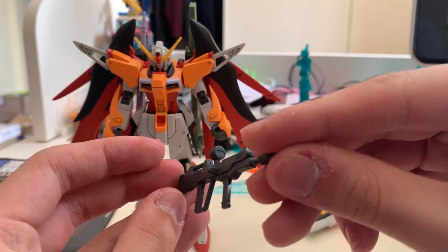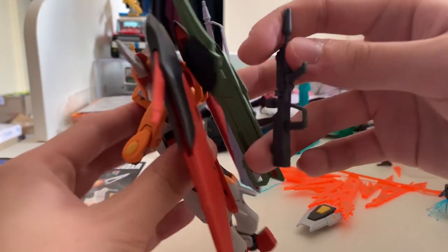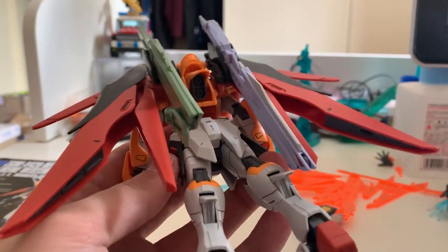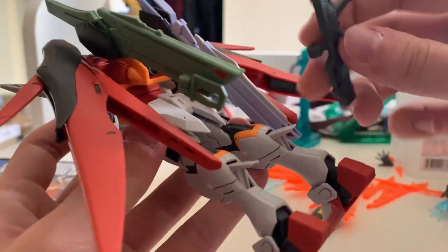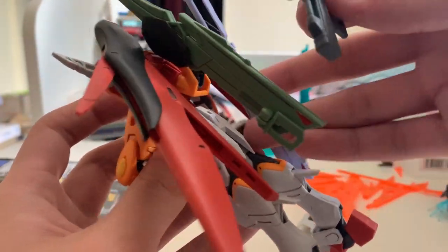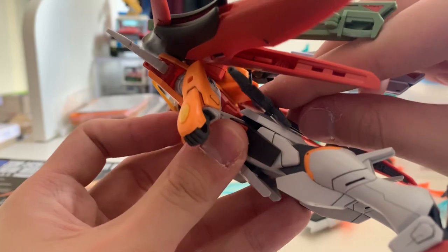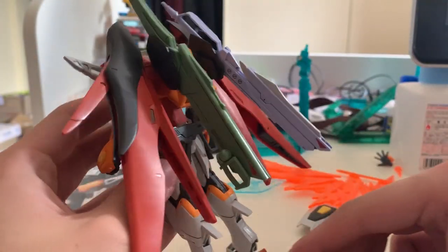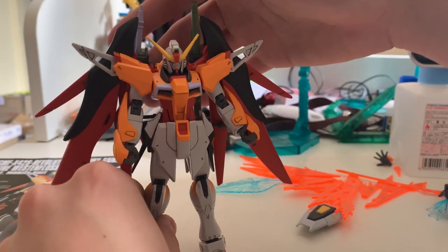The rival, there's no color on it, and there's one part right here, so it's put on the back. Basically what you have to do is find the part right here and then just snap it on. Oh my god. So basically you can just put it on the back like that. So it's pretty good, it does give you that kind of option.